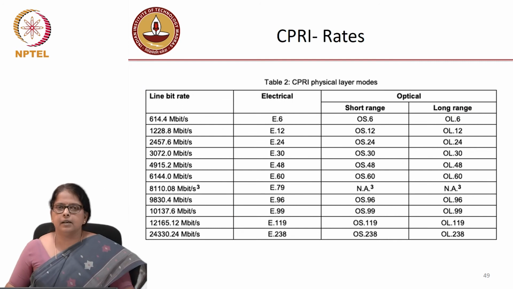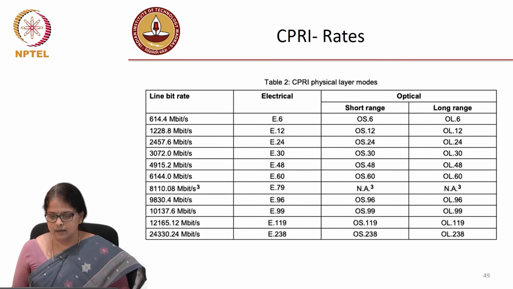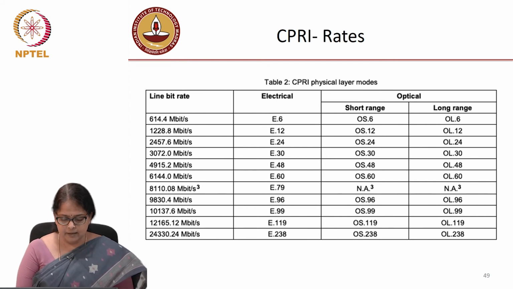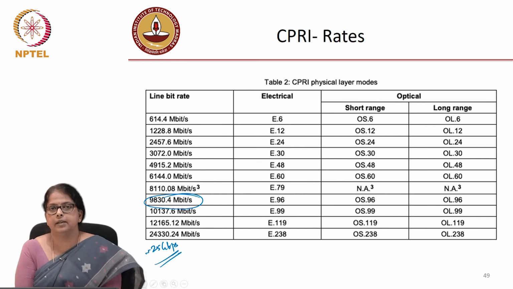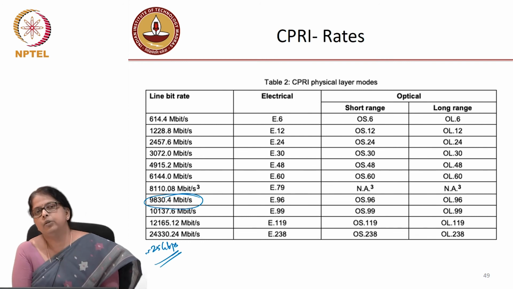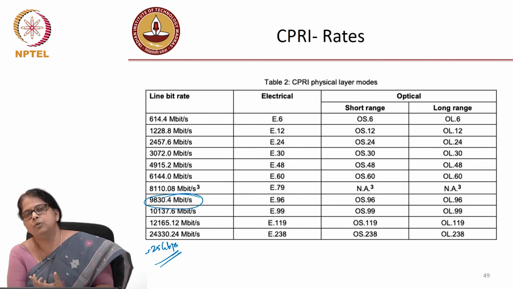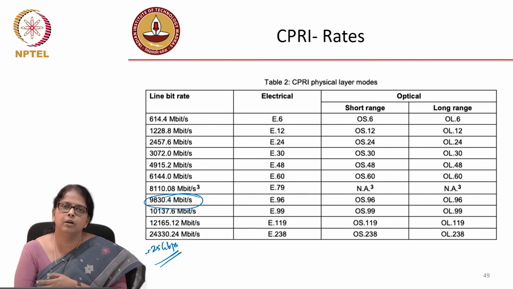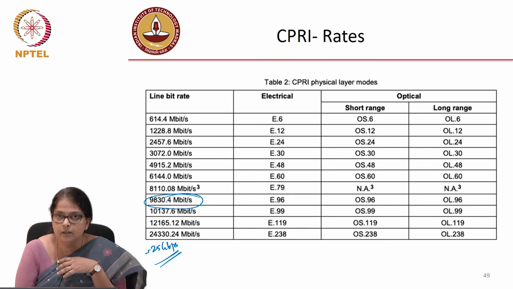So, the current CPRI rates are again available as open source from the CPRI website. They have given data rates, so here you have 10 Gbps and you have data rates up to roughly 25 Gbps, following the Ethernet way of packaging the information. And this is only going to progressively increase as we move on to more evolved or more advanced cellular technologies.